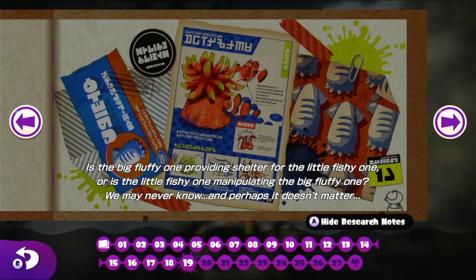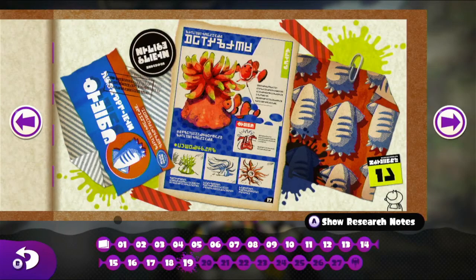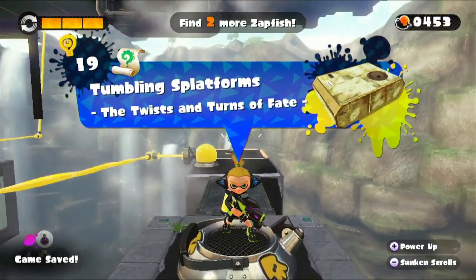Is the big fluffy one providing shelter for the little fishy one? Or is the little fishy one manipulating the big fluffy one? We may never know. And perhaps it doesn't matter. This is a reference to one of the characters in the main area, which I might go say hello to.